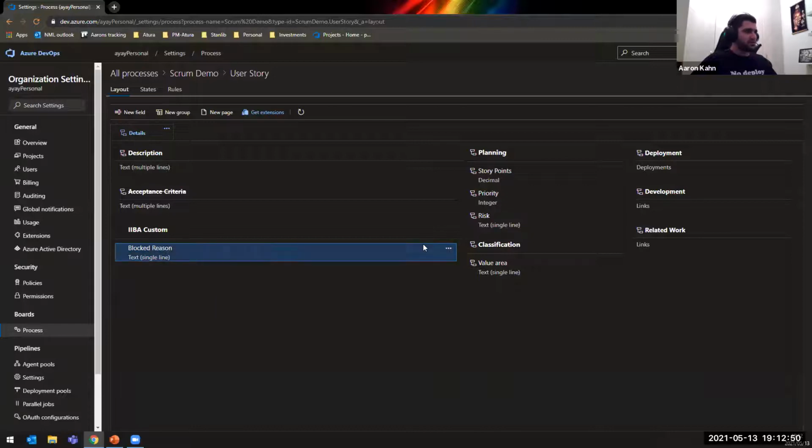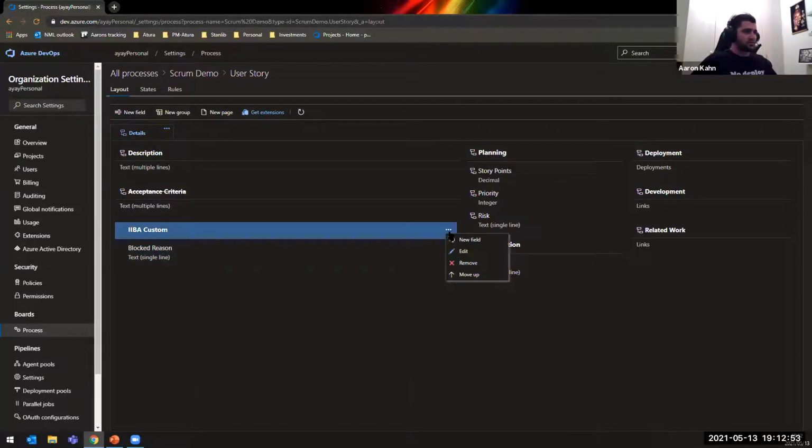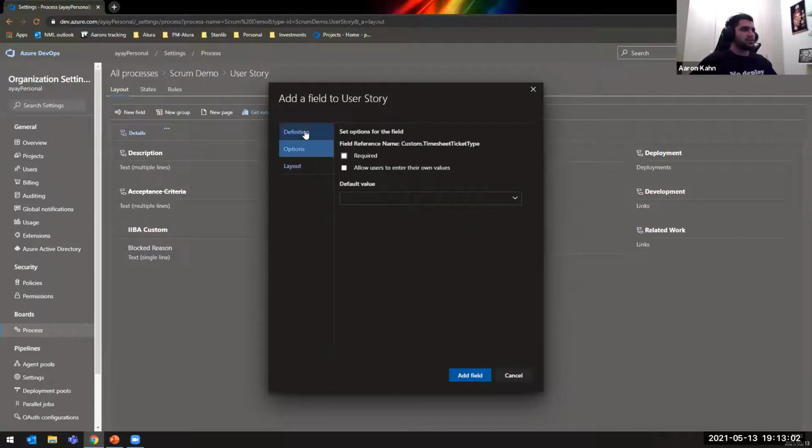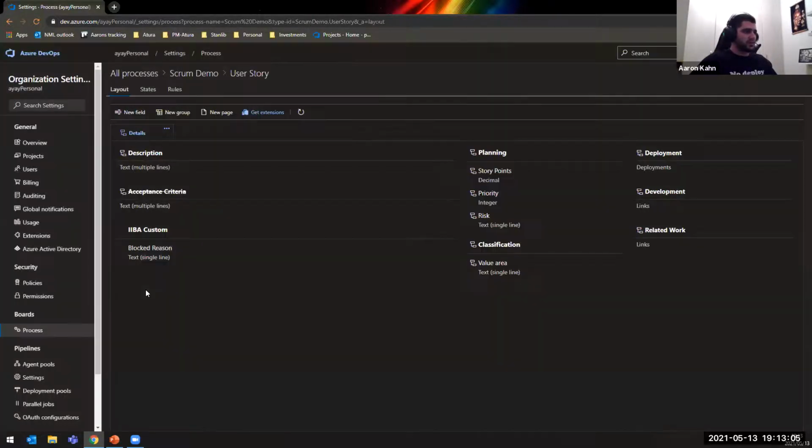And on top of that, just to show you another type that I also actually use with my team. And the reason I do this is, I'll explain now, but it's essentially timesheet ticket type. So this is actually going to be a pick list. All right. And essentially the way we work is that we have projects that will work with clients, and then we might have enhancement work or SLA or whatever the type might be. So on the actual timesheets, when we have to log it, I actually just have their SLA, project work, enhancement work, and people are actually able to choose from that. So everyone's on the same page.